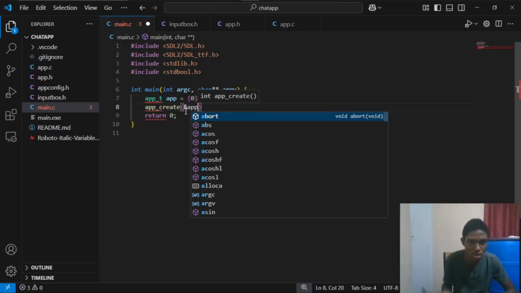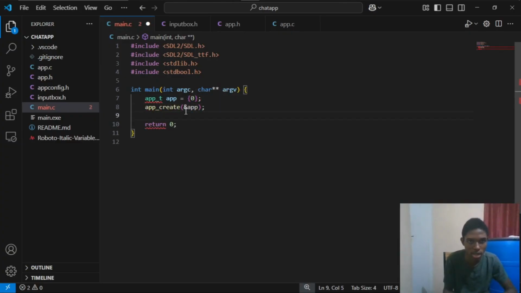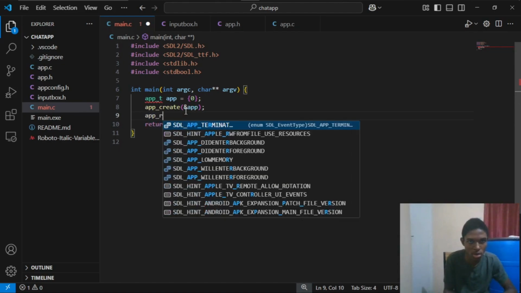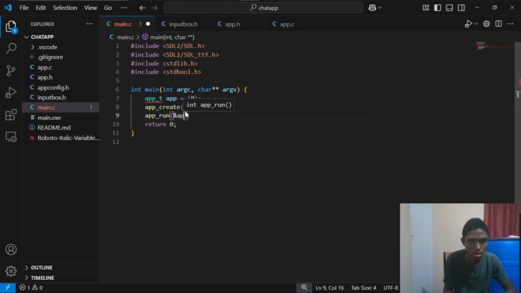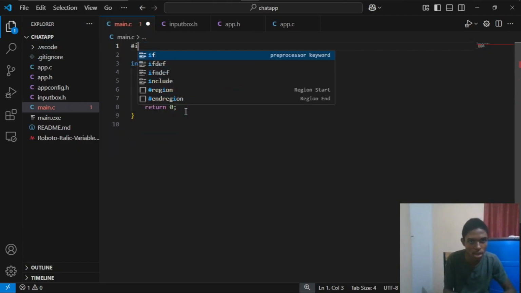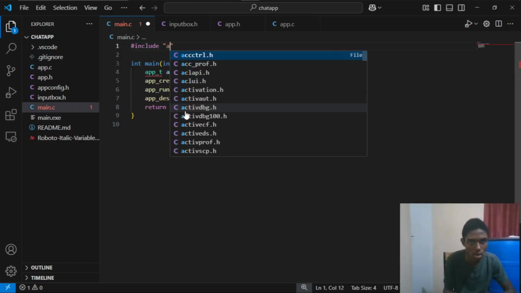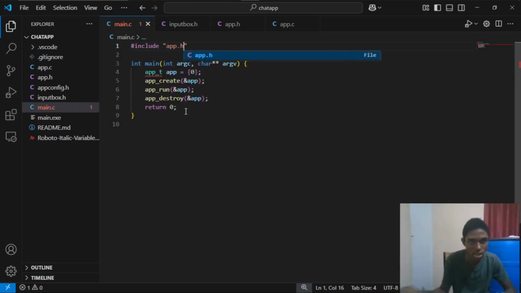We pass in a reference to the up, and then we just call up underscore run ampersand up, underscore destroy ampersand up, and then the only thing we need to do now is just to include our up.h. Now look at this now, guys. Look how clean our up.h looks.